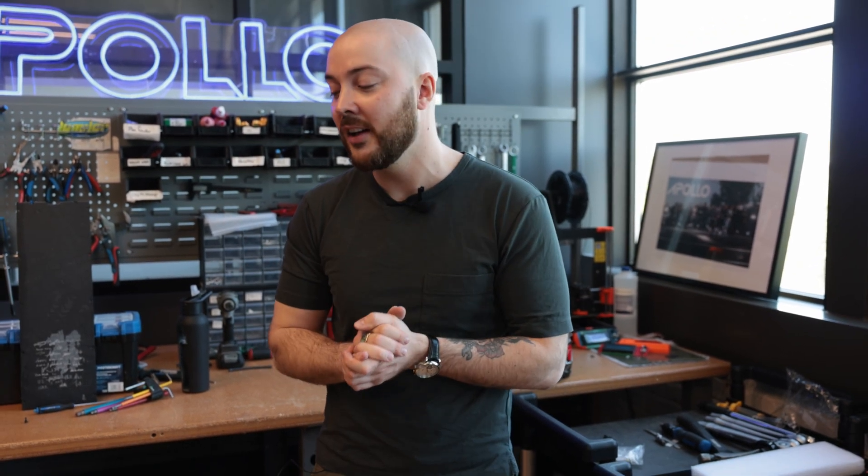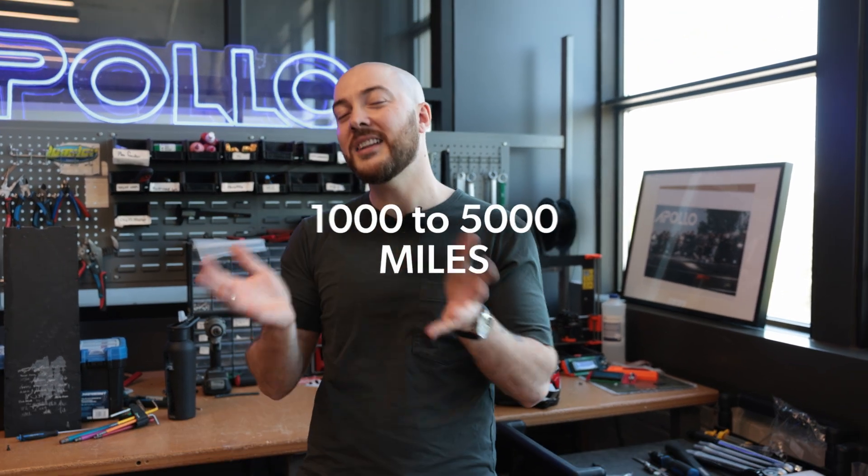You're going to be able to continue to ride for probably miles or hundreds of miles ahead. Usually tires last anywhere between a thousand to sometimes even five thousand miles. The best part about this technology is that it works in the background — even if something happens, you don't even realize it, and that's what you want from your tire. So far this is one of our best technologies we've released, just because of how useful it is.